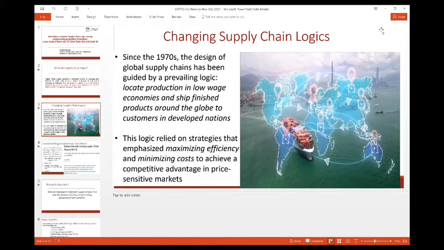Over time, the cost of labor has risen in those countries, and companies have begun moving to other locations, such as Vietnam, Malaysia, even places in North Africa, and all around the world in this pursuit of what they call efficiency, or minimizing costs. So the spread of global supply chains over the past 30 or 40 years has been primarily around a drive for efficiency and lowering the cost of supply chain operations. Supply chains have essentially been treated by companies as a cost center that needs to be managed. And I'm going to try and argue that the logic behind supply chain design is beginning to change.